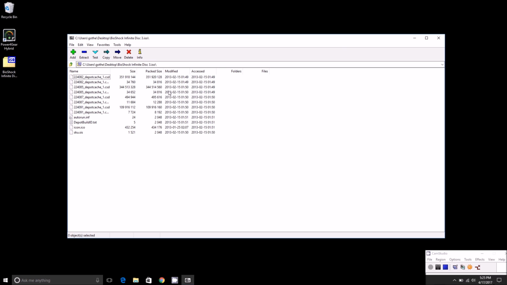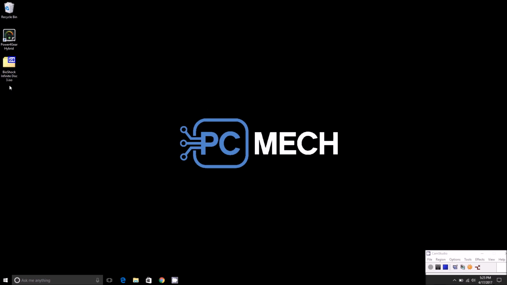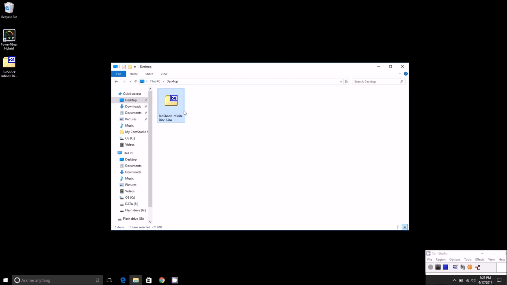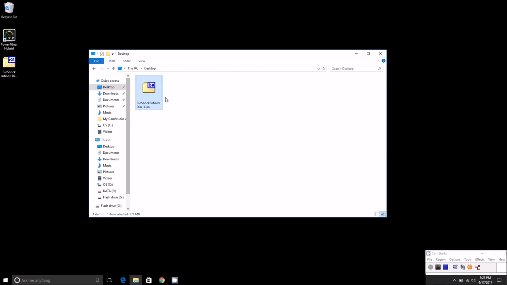But if you want to burn it, it's a little different. The neat thing is, Windows 10 actually has a built-in way to do that. Windows 8 does as well, but Windows 7 and before, you had to have a third-party program to do that. So if we go into desktop and look at it in the file explorer here, you can just click this little share button and press burn to disc.